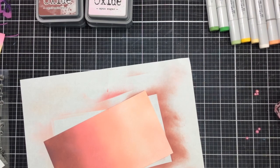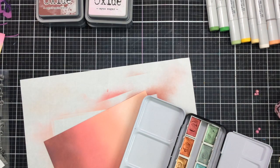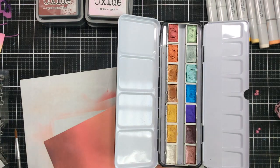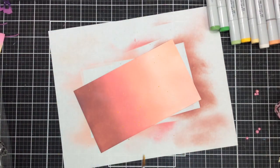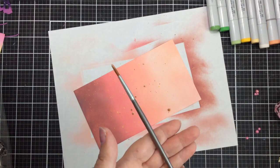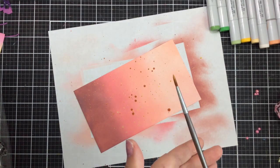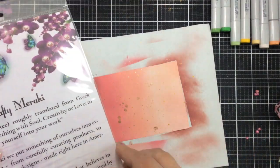I'm going to take some metallic paints and spritz them a little bit with water to get those going so I can get them moving. Once the water has settled in, I'll take a paint brush, put that in the paint, and then create some designs on the front of our panel by tapping off the brush onto the panel. I'm just dipping into that paint — this is beautiful metallic paint — and I'm going to tap it on my finger to get some beautiful small bits of gold metallic on there. I'm going to try to get a little more paint and make some larger dots. I'll just keep doing this until I'm happy. Look at the shimmer we get from that metallic paint — so pretty.